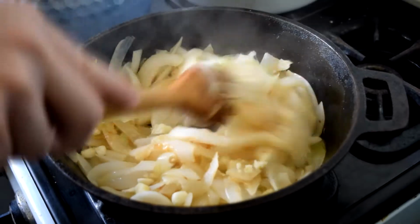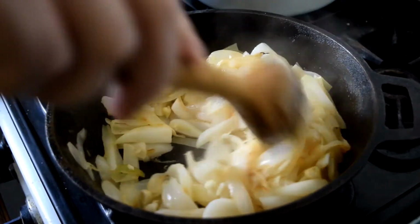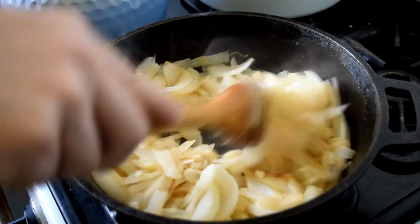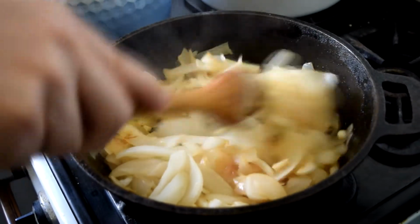Now this is when you need to start paying attention and actually kind of standing on reserve to stir the onions frequently, because now that we've added sugar, they're going to caramelize very quickly. So over the next 10 to 15 minutes, you're going to want to stir every couple of minutes so that they don't burn.